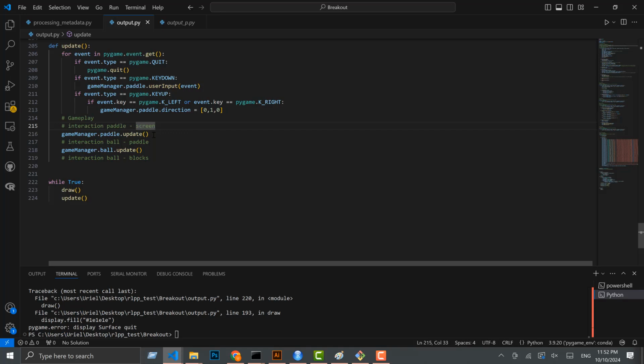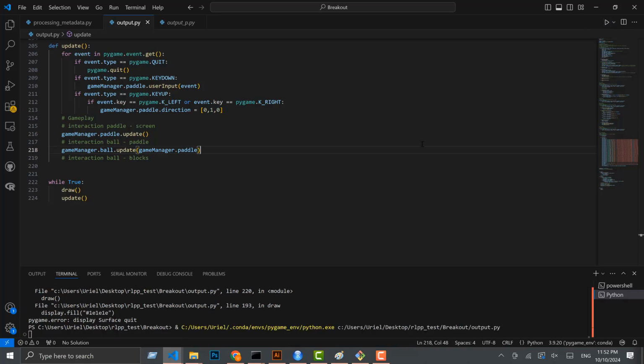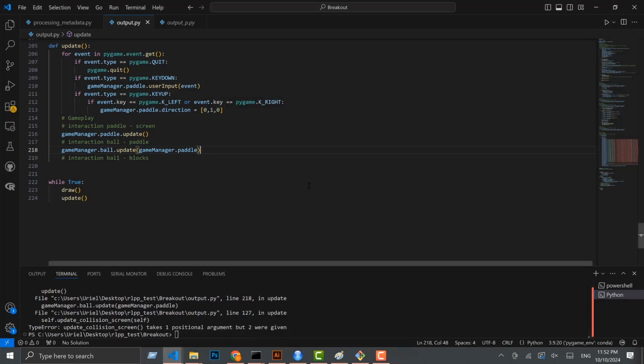The two objects, paddle and ball, both have their own helper function called update, and they take care of their own interactions. But of course, here we need to pass GameManager.paddle, which is the object that we are gonna evaluate collision against relative to the ball. And whoops, I made a mistake.